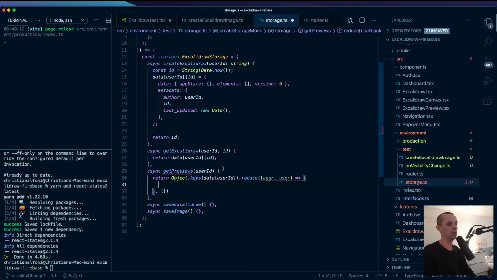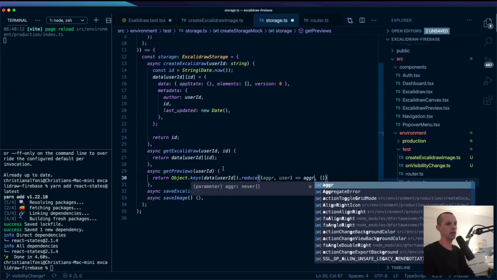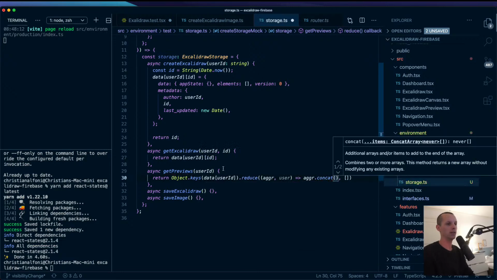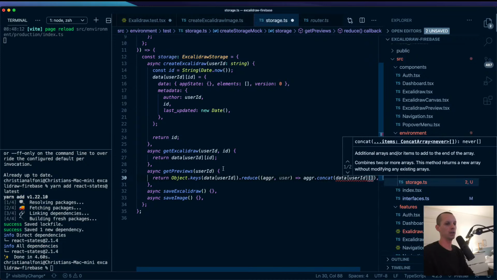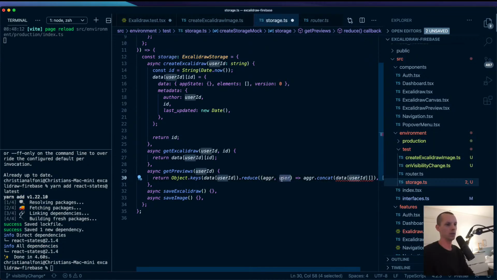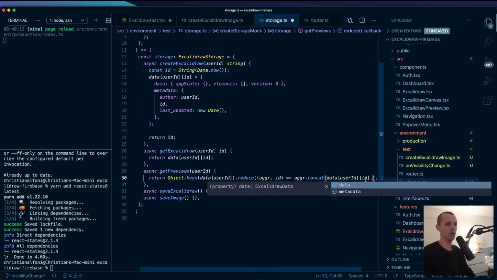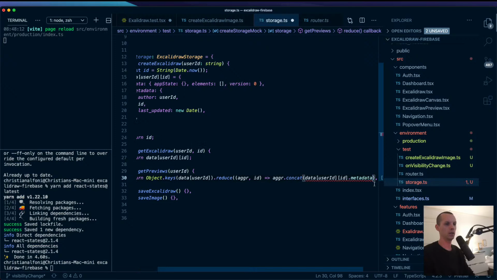And what we do is we just take this and we concat data user ID. And this will be ID, metadata.